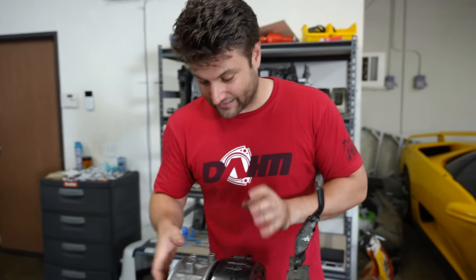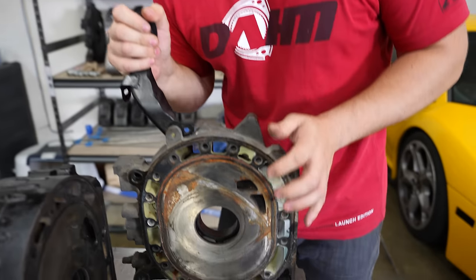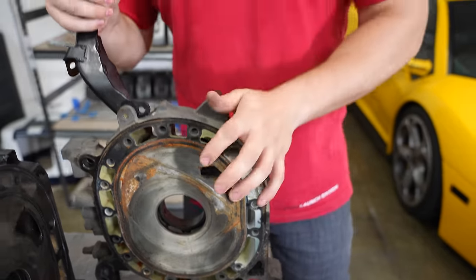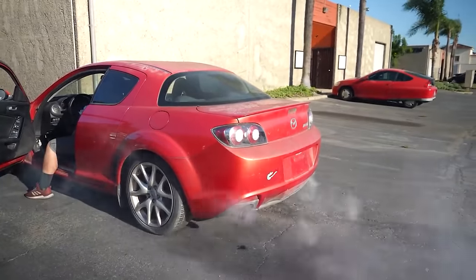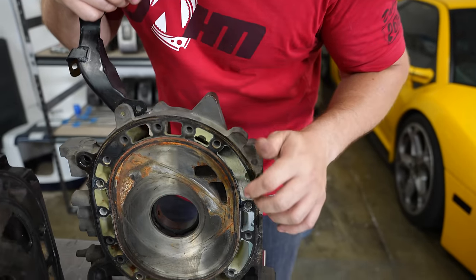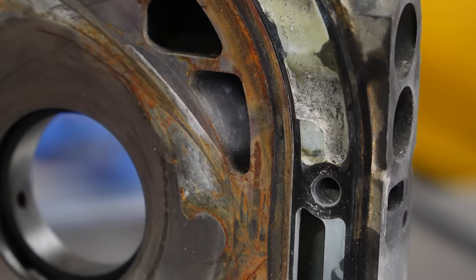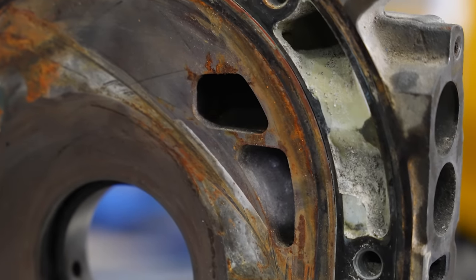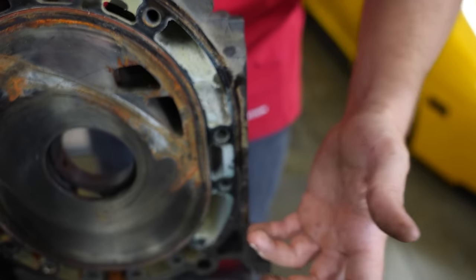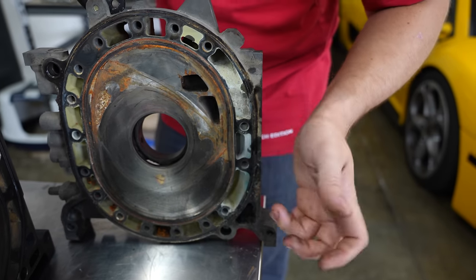As we get into the more insane problems with the engine, here comes our best friend — the coolant system. You may have seen a vehicle we just got running this week with beautiful white smoke trailing behind it. That is Isaiah's RX-8, and it's not just an RX-8 thing — it's a rotary thing where coolant traveling inside this area is able to get in here. This is one of the coolant seals. That's where all this rust comes from. The engine attempts to ignite it, it turns to vapor — it's glycol and water that creates that wild white smoke and drains your coolant.